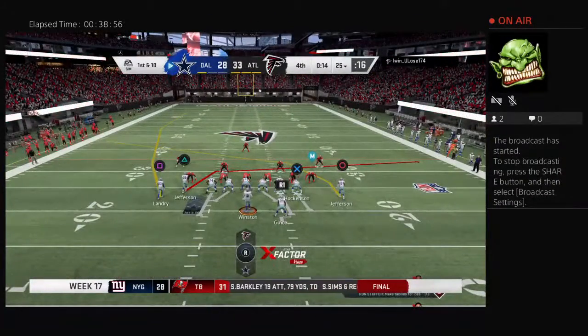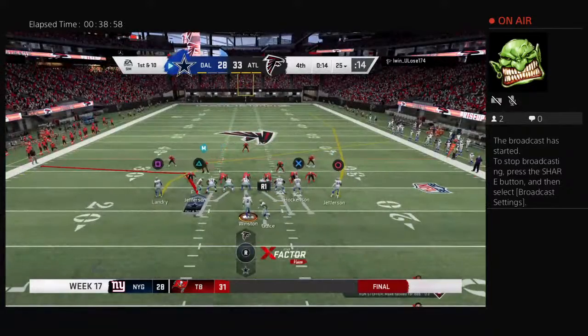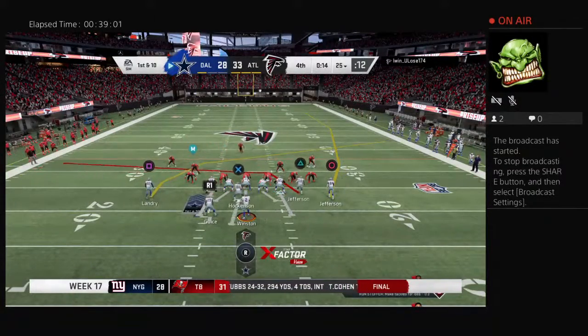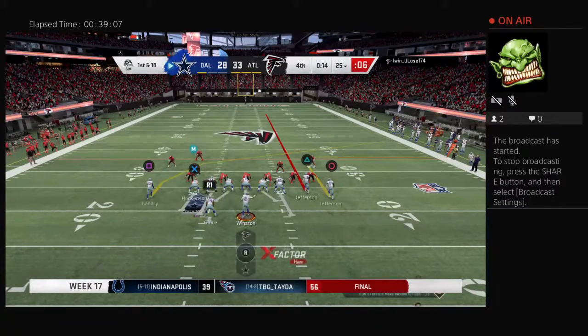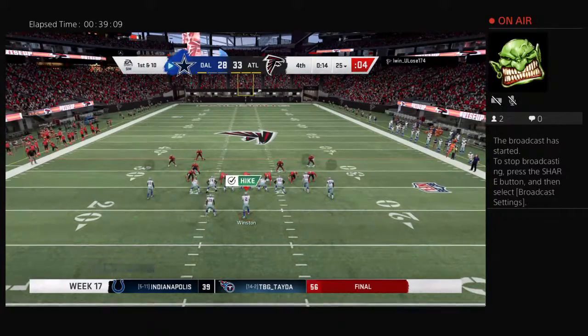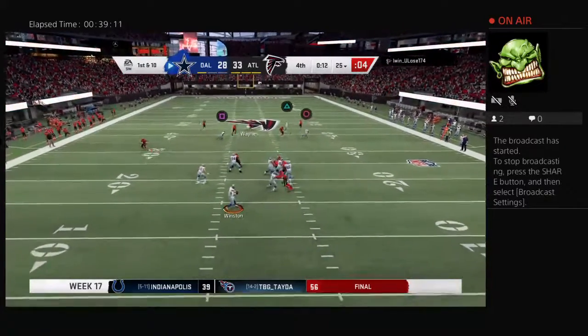About set for this next drive by the Cowboys offense. Critical condition here, obviously. Got to hope to get something quick right and then maybe take that shot deep. And once they do take the big shot, you've got to worry on defense. Of course, no one getting behind the defense and make it an easy throw.